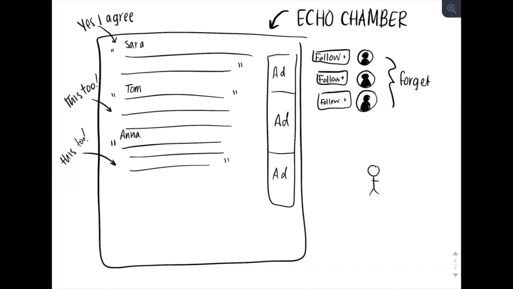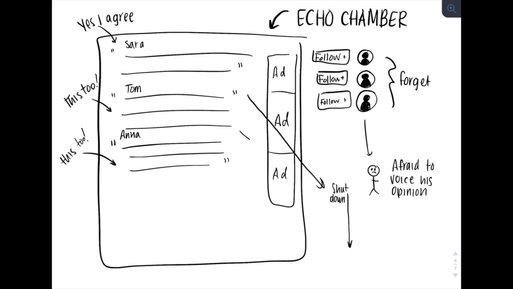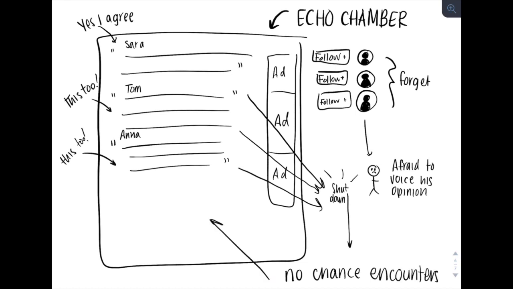Other people are then too afraid to voice their opinion. And if they do, they're usually shut down by all the people who are usually at the top of your Facebook feed. This leads to a world where there's less room for chance encounters and learning experiences. You will not see posts of people disagreeing with your viewpoint, and if they do exist, they're shoved way down your Facebook feed, and you're likely to never see them.